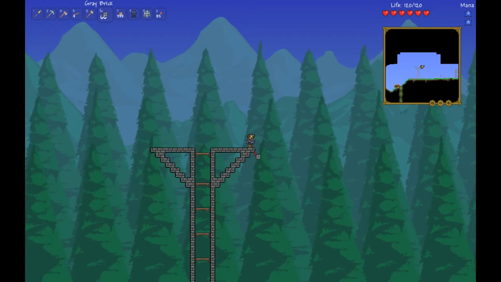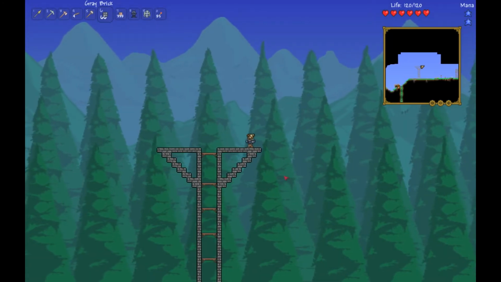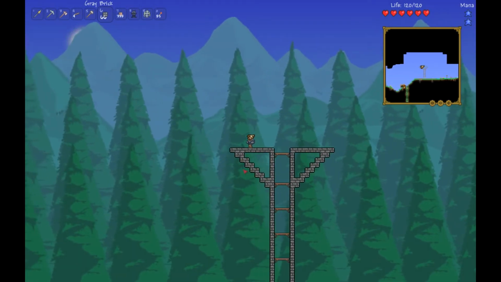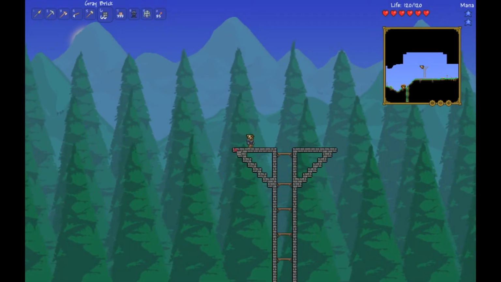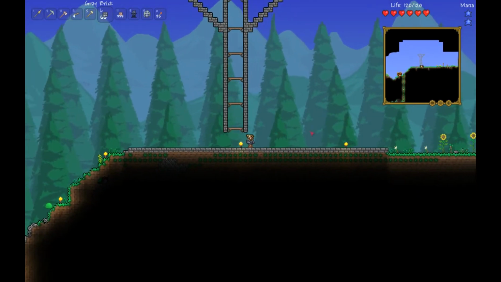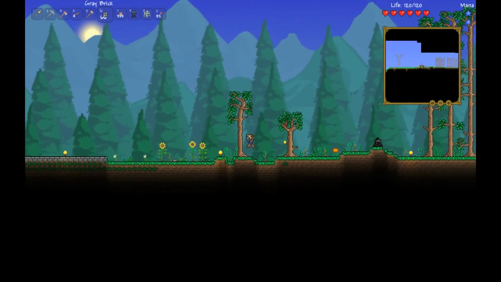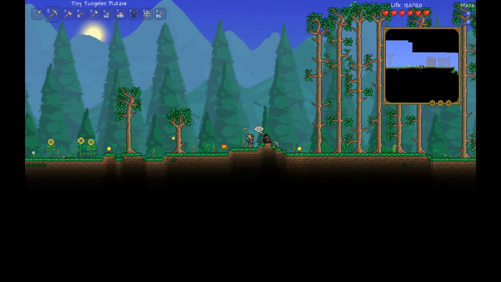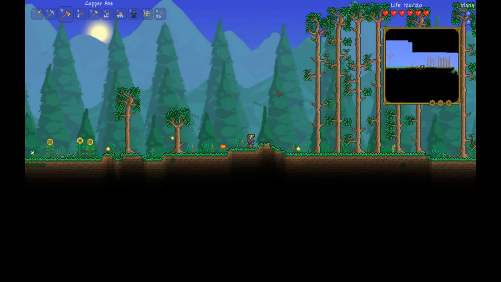What I'm planning on having is a nice floor area right here with a... well, I can't really describe it. Yeah, I'm gonna have a nice big area right here for my house. And I think I'm gonna build the NPC house somewhere over here. And I'm gonna get rid of my gravestone where I died like a moron. And my inventory is full because I forgot to put stuff down.